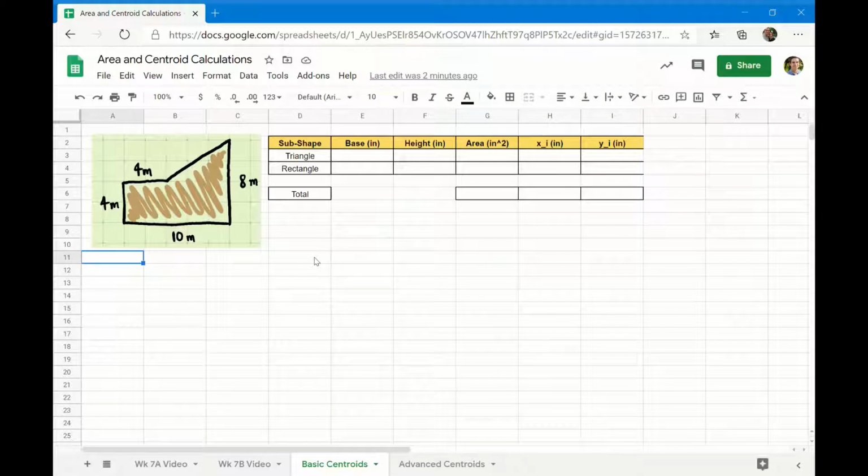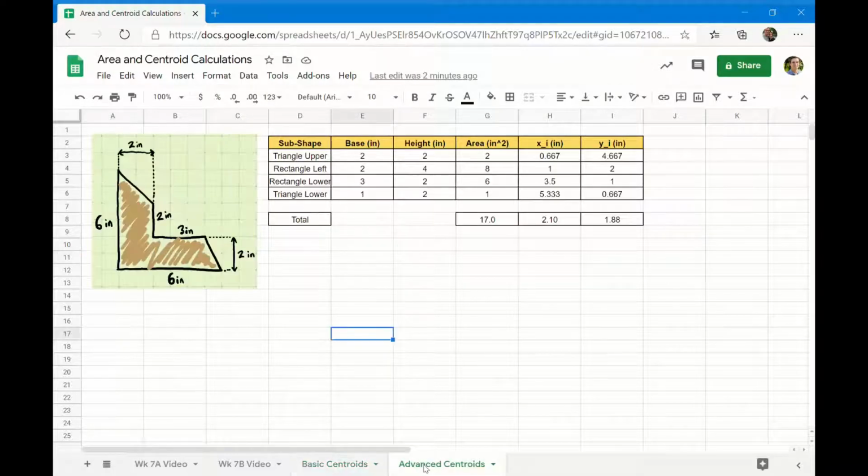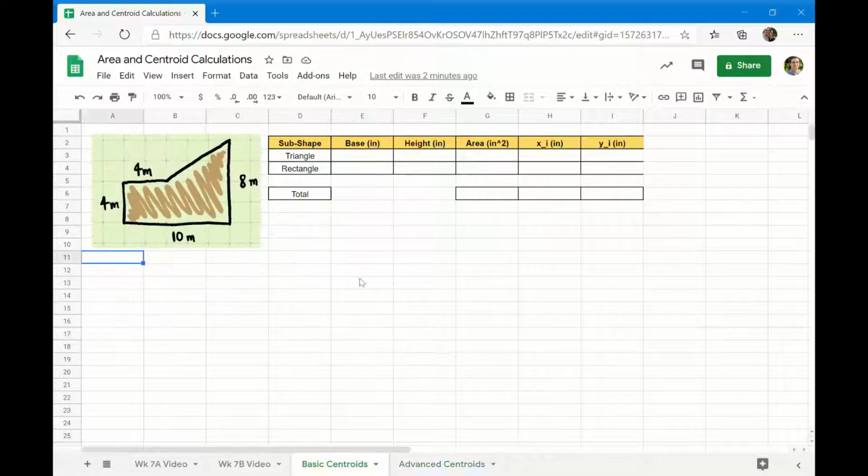I want to spend a couple minutes here at the start just going over the answers to the basic centroid assignment. Okay, so if you did the advanced one last week, you would have seen a different shape. This is the one that the younger students had. If you're a younger student, this is the one the older students had. It had 4 shapes in total. So I just wanted to walk through this one as an example to both. I feel like we need one more display of how this works before we get really settled in.